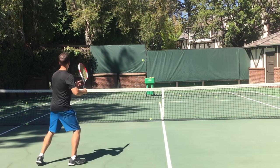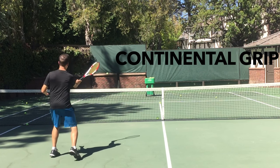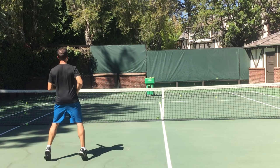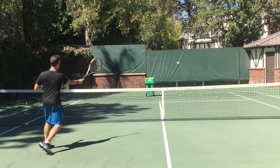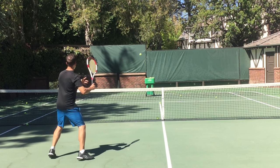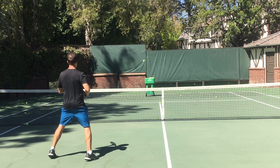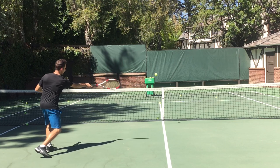Got a fancy ball machine here, and what we're going to do is practice the forehand volley. As we're doing this, just keep in mind that you should never try to focus on too many things at once. We're not going to look at the split step, and the balance, and the grip pressure all at once. Just pick one or two things. For me, I'm going to focus on getting my feet into position and keeping the wrist a little more fixed initially. So you can see here in this shot, the first thing I'm going to try and do is get my feet into position and then keep that wrist pretty fixed through contact.